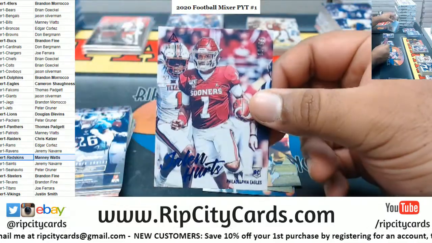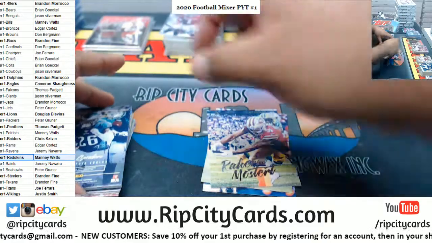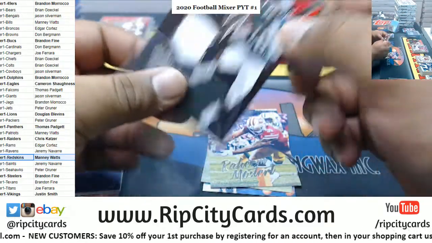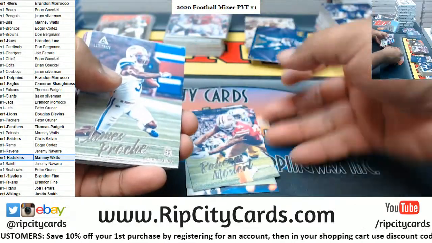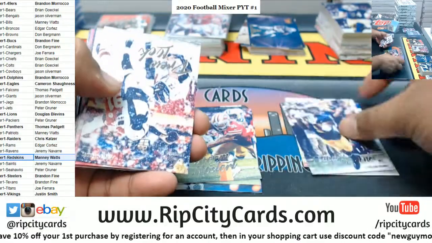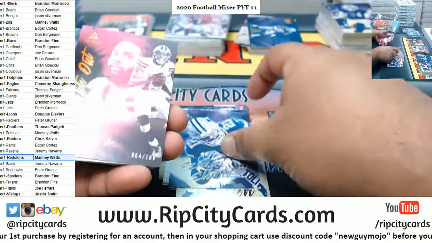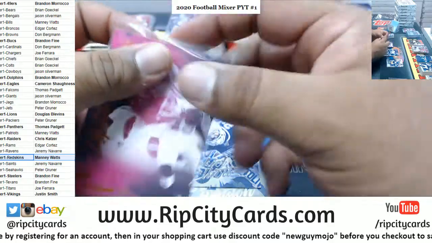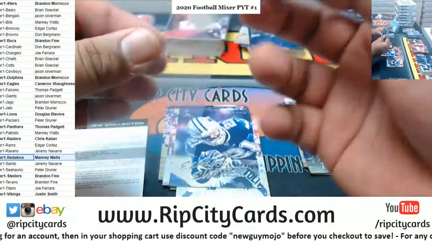Jalen Hurts Eagles to 99. I think a lot of people are sleeping on Hurts. Miles Sanders Eagles relic. Odell to 100 Browns. Keaton Allen to 99 Chargers.